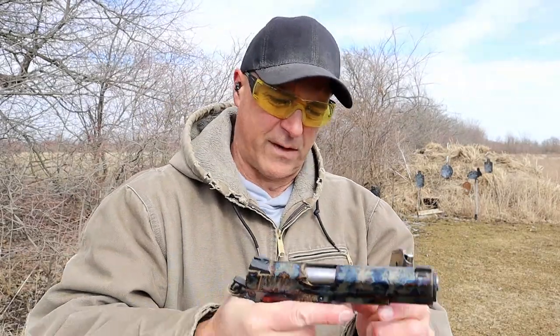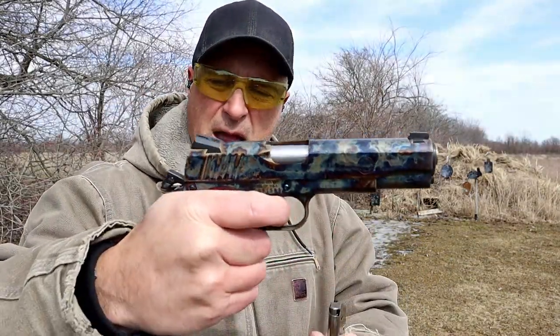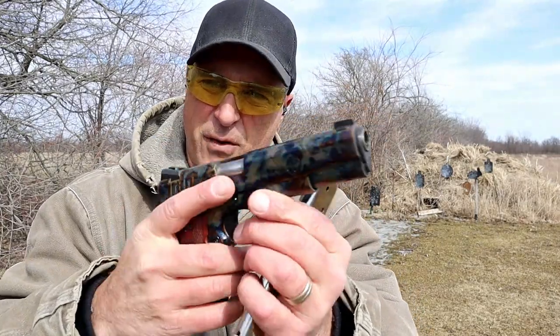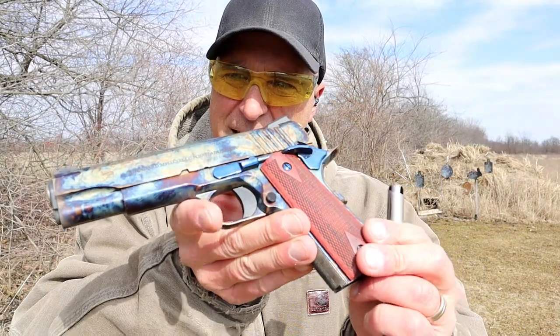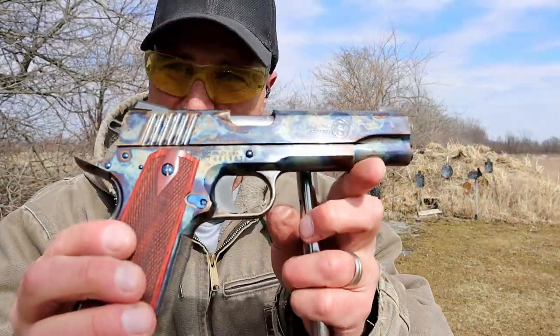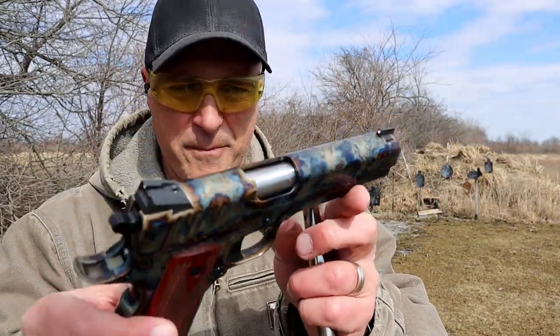What I have noticed is that this is really nice with a five inch match grade barrel and that trigger pull is very nice — and it's beautiful. When I did my table review, some people said they like this side a little bit better. The sun just came out and it's shining quite a bit, but they said they like this side — whatever, I like both sides.